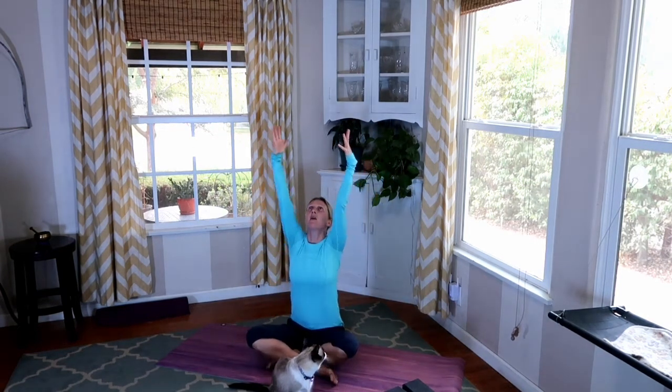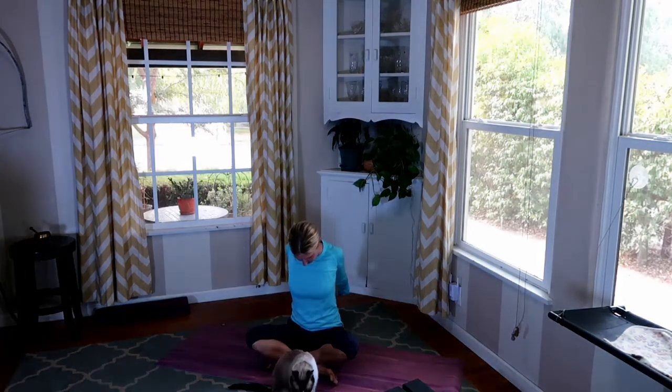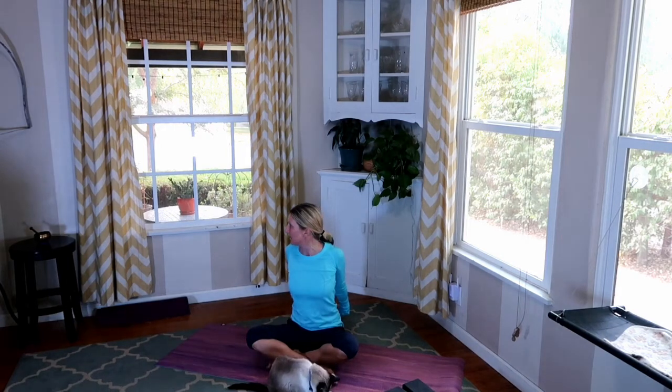Reach it up, inhale. And as we exhale, let's clasp our hands behind us, open up that chest, go ahead and drop that chin. Think about long arms, long neck. With our arms still behind us, lift that head center, looking over to one side, and then looking over to the other side. And bring this back to center.